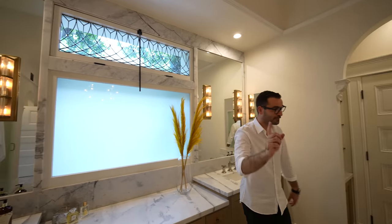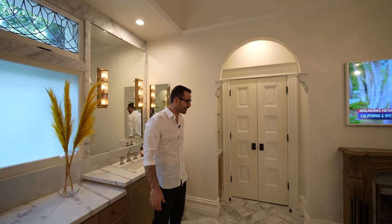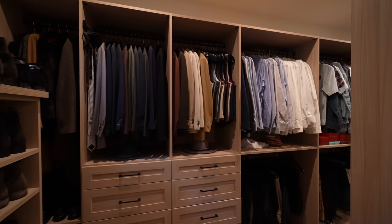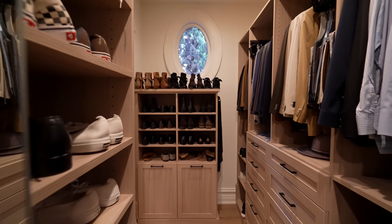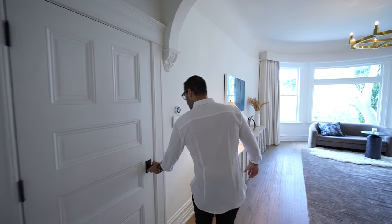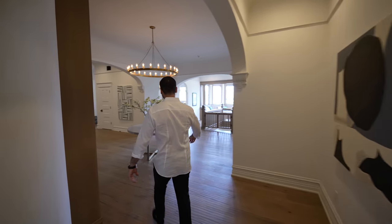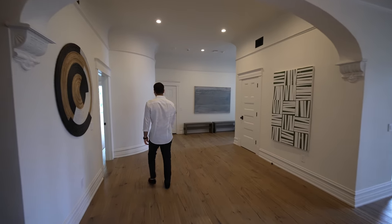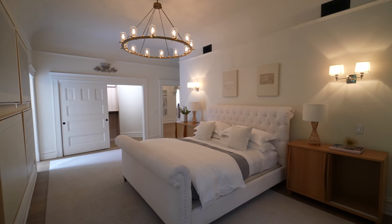That window opening was really cool — super cool detail. This door opens up to a beautifully decked-out closet space for the primary bedroom. Overall a beautiful bathroom and very spacious primary bedroom suite. Let's go back to the landing and continue our tour. Super spacious, with a couple of hallway closets and beautiful curved walls.